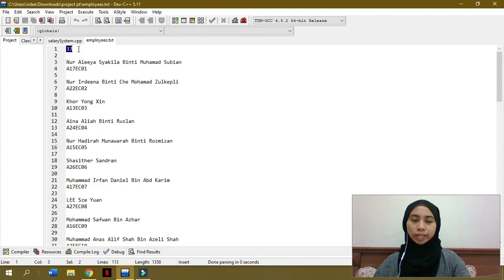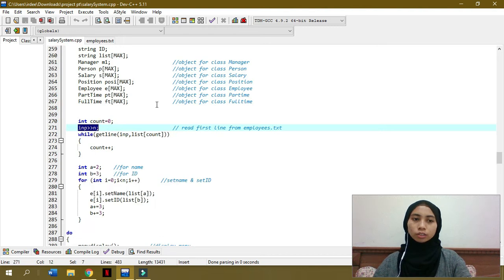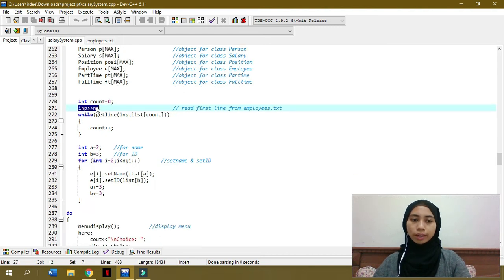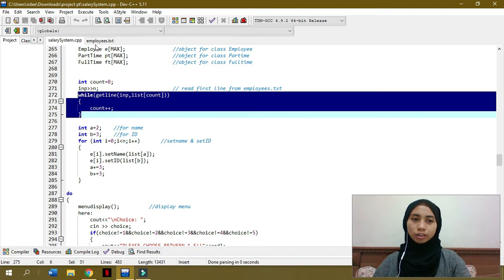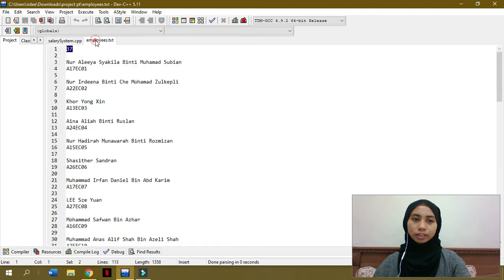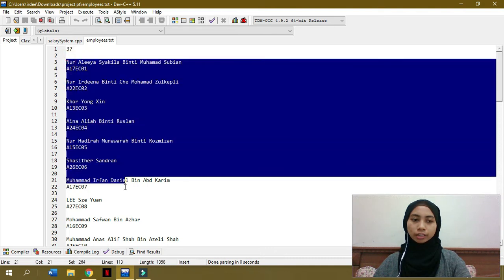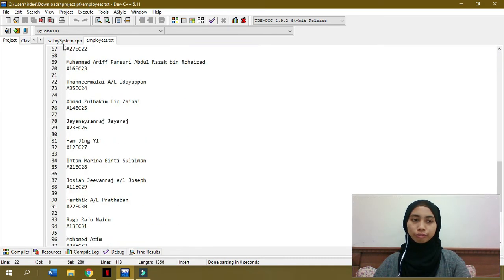So here we can see that the number of employees is 37. So inp n, so n is the number of employees, and then this one is for the compiler to read every line in the input file. So the compiler will read every line until the end of the input file.